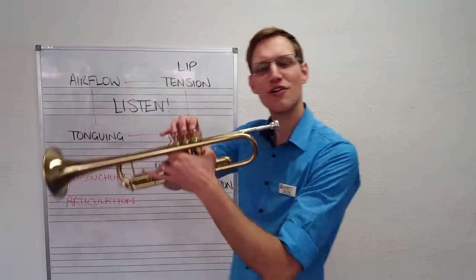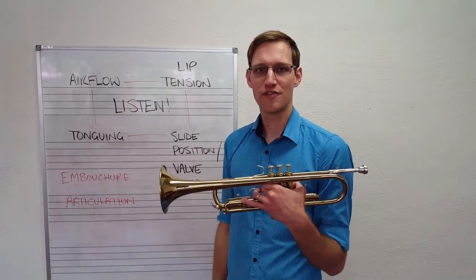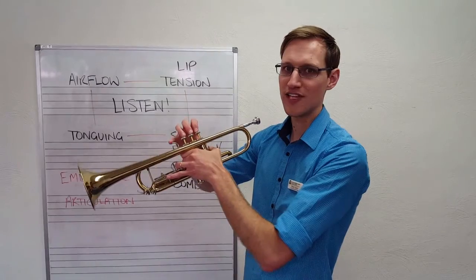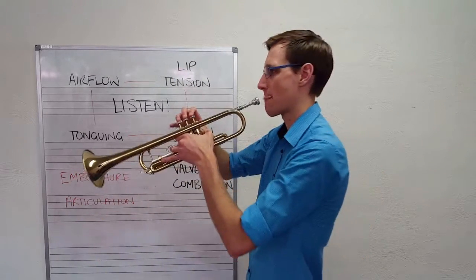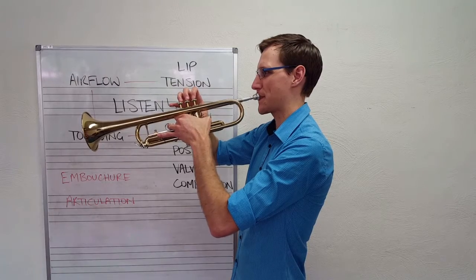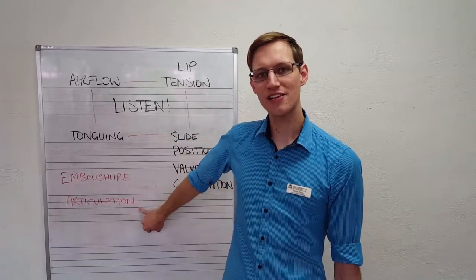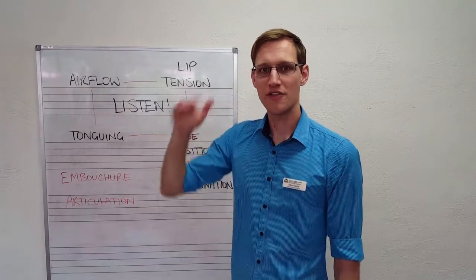That gives us five in total, because we already know that G — being the next letter in the alphabet — is also open valves, which means don't press anything down. So I can go all the way from C, D, E, F, G, hopefully getting each note to sound higher than the one before it, starting off relaxed. Because I'm listening carefully, I noticed that the tonguing on my G wasn't very clear, so I'm going to focus on articulating it clearly with a nice clear T and getting my lip tension nice and high so that the note comes out high enough.